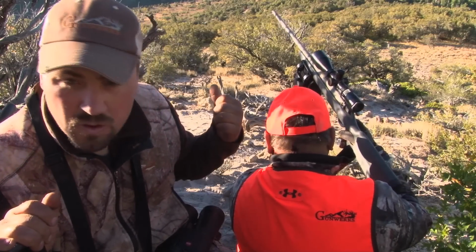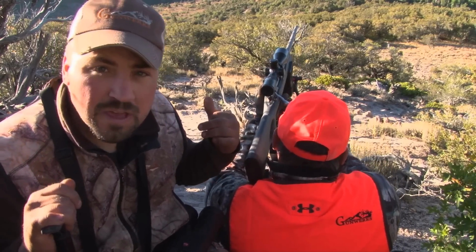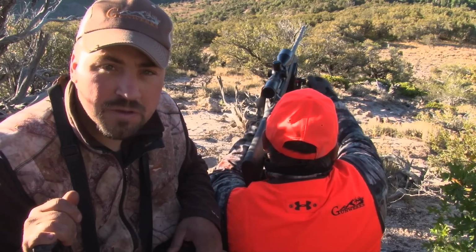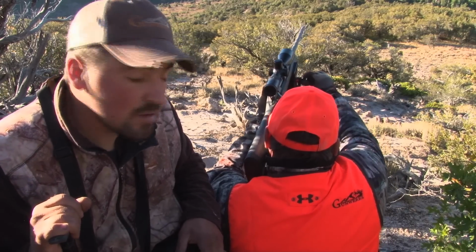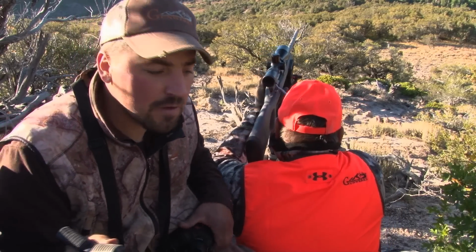Shooter bull spotted. We set up on him here, but he's just a little too far. He's about 1120. We'll see if we can't get down the hill about another 200 or 300 yards, get a little better shot. But no wind, so that's good. No smoke, so let's move down on him.